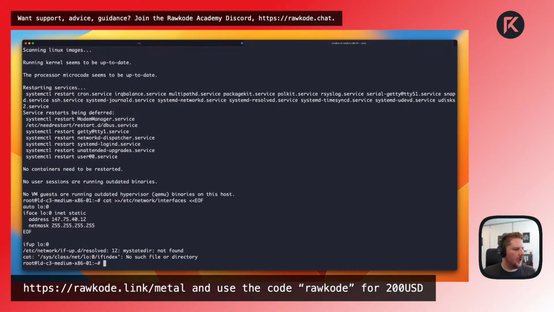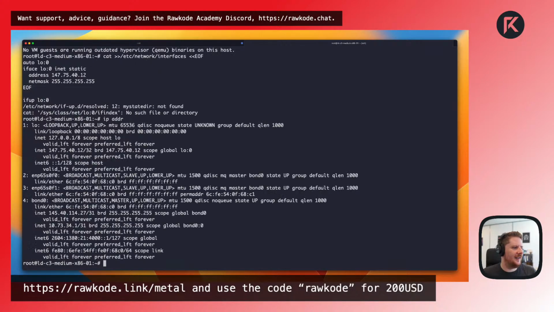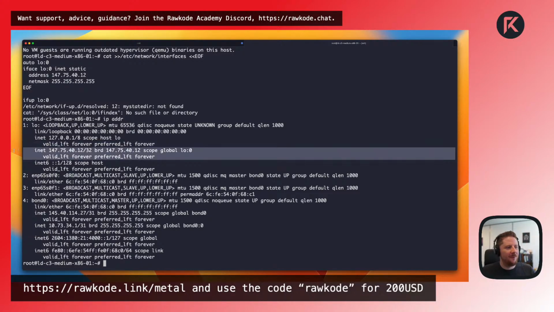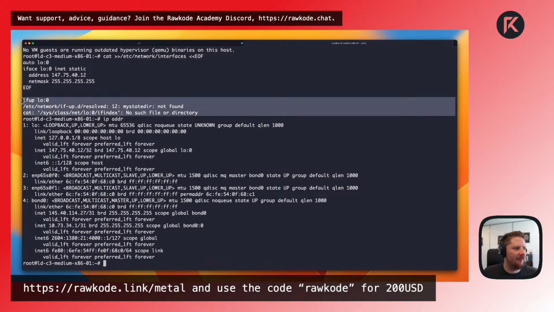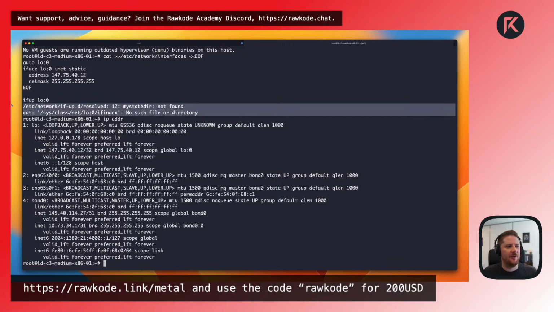Oh. Now, I think that error is okay. Yes, it is. Good. So we do have our IP address on the loopback device. This may be an Ubuntu 22.04 error.